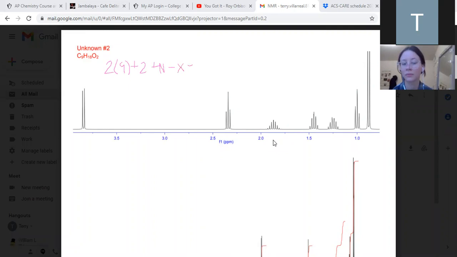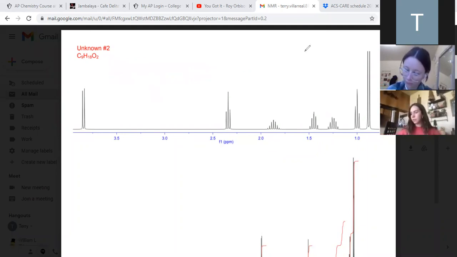And in this case, it's 18 all over 2. So I'm going to get 18 plus 2. Yep, so 2 over 2 is 1. All right, so I know I have a degree of unsaturation of 1. So that tells me a couple of things. One, that's going to tell me that I don't have an aromatic benzene ring, right? Also, if I look at my proton NMR, I don't see any peaks between 6 and 8, so that confirms that. But I do have an oxygen.